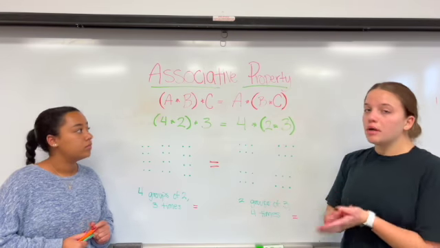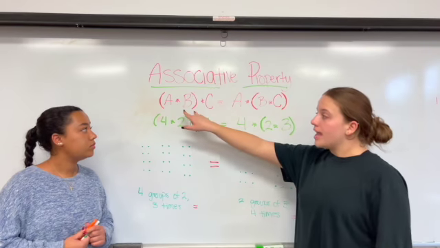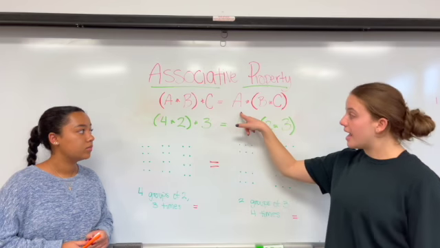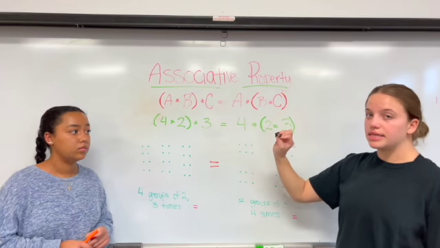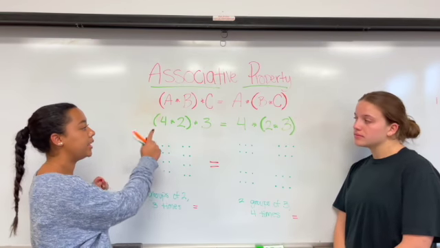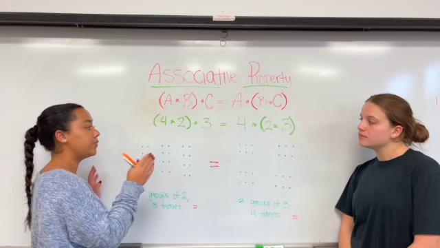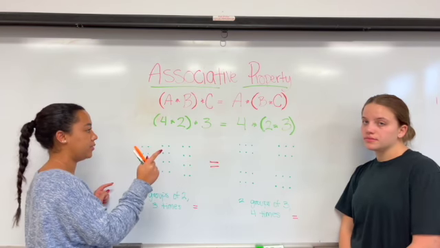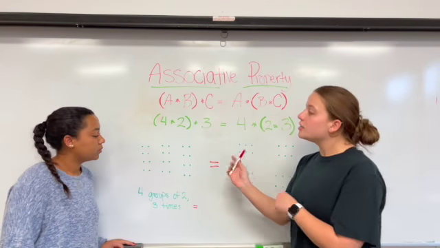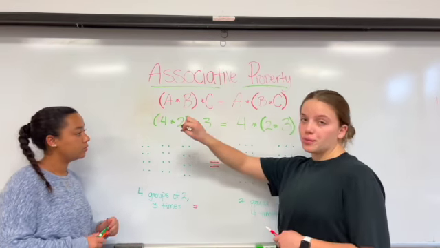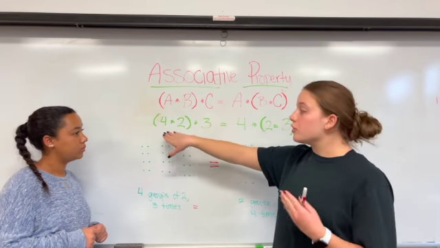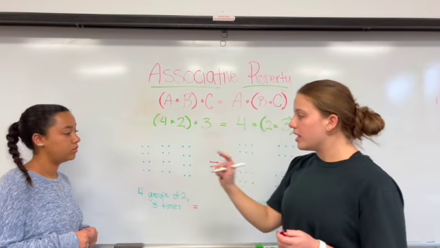So basically this property helps us to show that A times B in the parentheses times C is the same thing as A times parentheses B times C. So for the example that we're going to do, parentheses 4 times 2 times 3 is the same as 4 times parentheses 2 times 3. Okay, so we're also going to use dots again to just get the visuals working. So this is our one grouping we're working with to begin with. So it's going to be 4 times 2, which is 4 groups of 2. So when we're circling that, it's going to be right here.